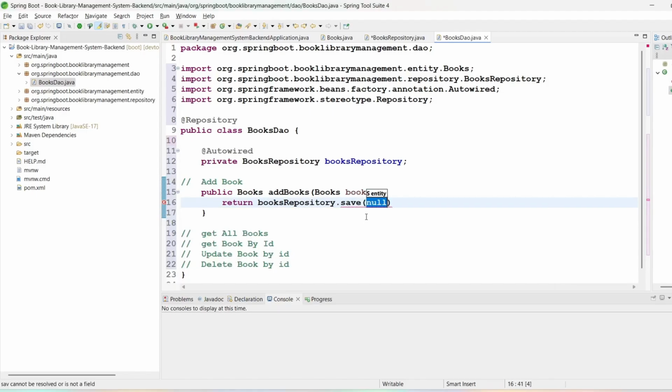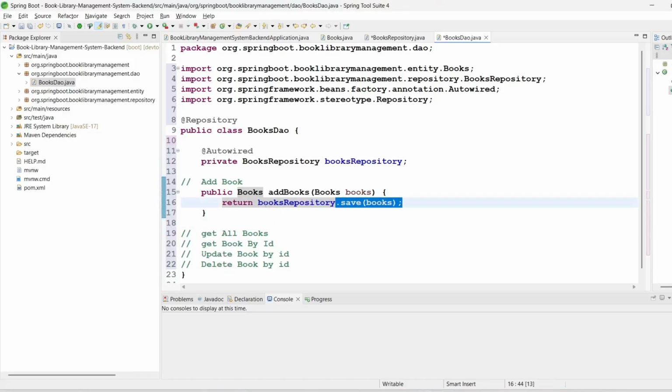Inside save we need the object created in this method, that is books. So this is done. How am I getting this save method?